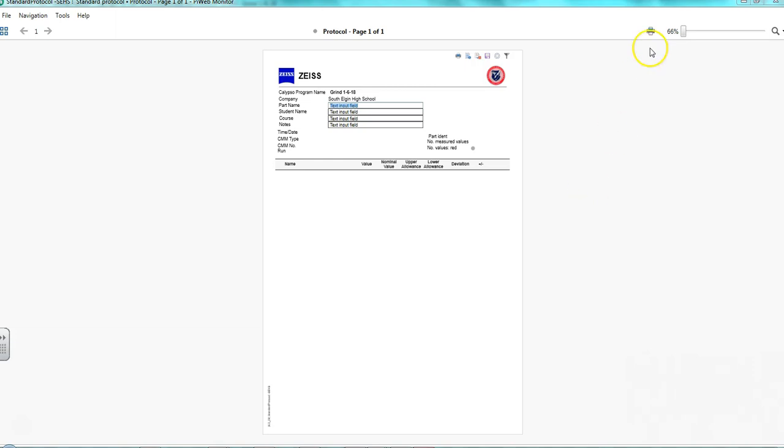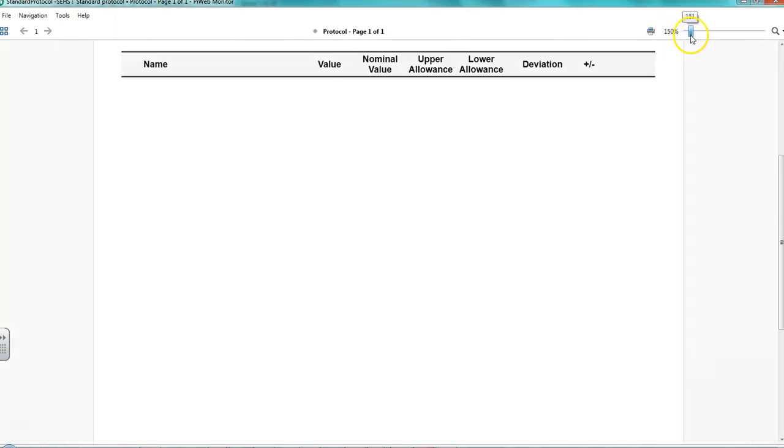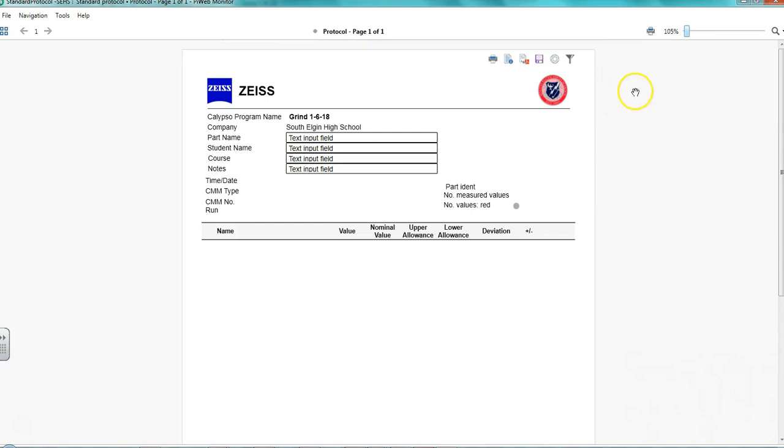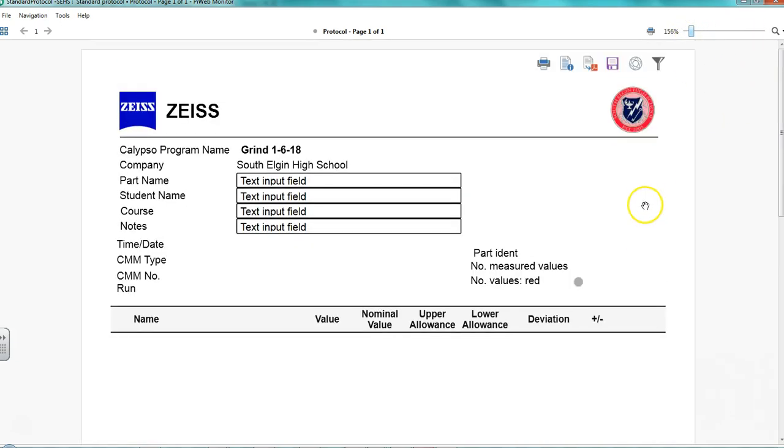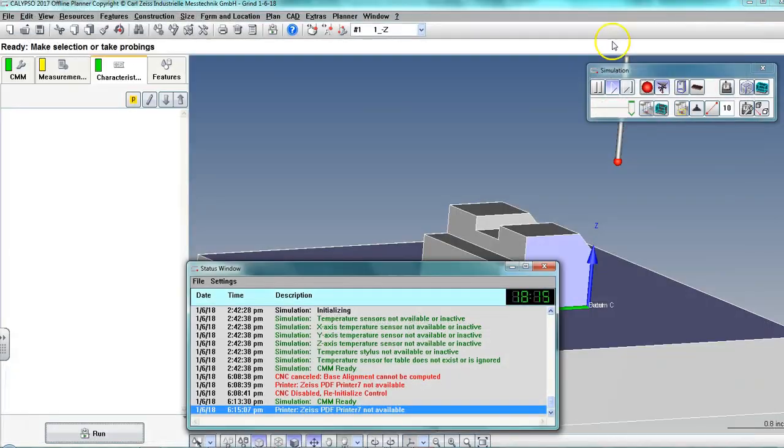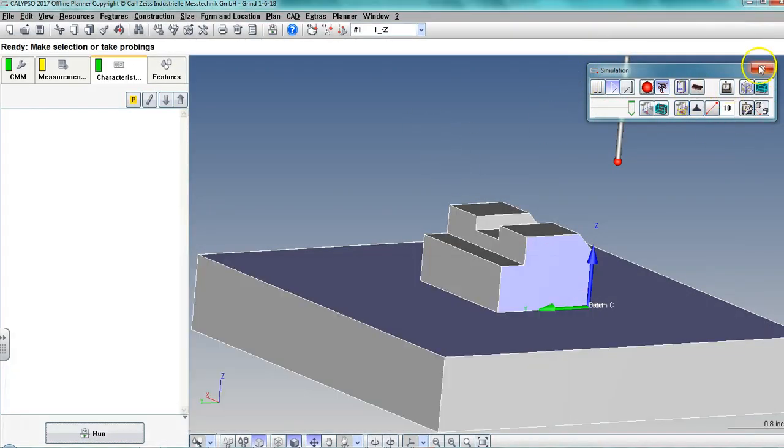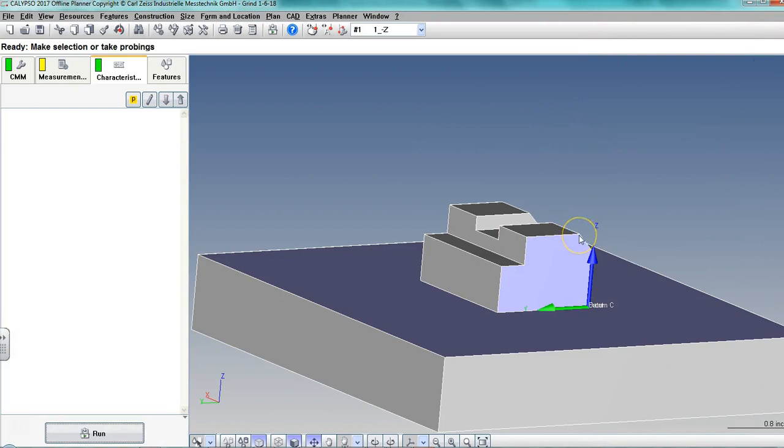All right, so it doesn't have any data because I just did a base align. I didn't compare this side to that side. That really was just a base align. But might as well show you this, because what we have here is it's automatically going to take your Zeiss Calypso program number, part name, you'd want to put your part name in, your name, our course, and any other notes that we need to see, and our data will come out here. Okay, let's close this. So that's basically just setting up the base alignment.